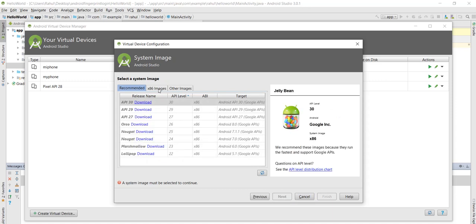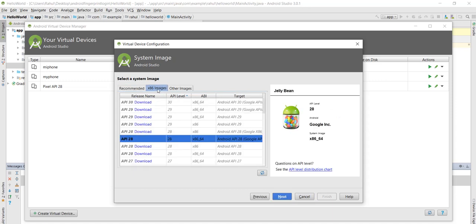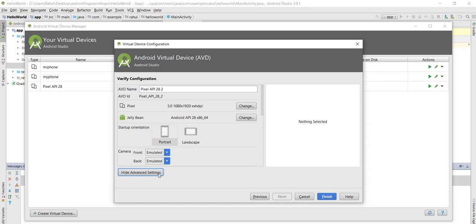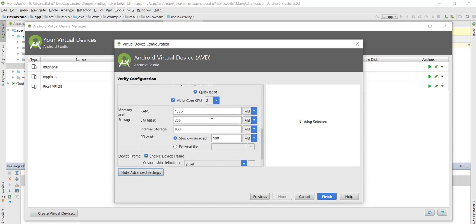Now here I need to mention the x86 image. With the help of this image we'll get look and feel like a mobile phone. So I have already downloaded API 28 image, so I'll select this and I'll click on next. Now here you'll find all the settings related to this emulator. If you click on show advanced settings, you can give some RAM options, like for example 1536 MB of RAM is given in this emulator we are creating.